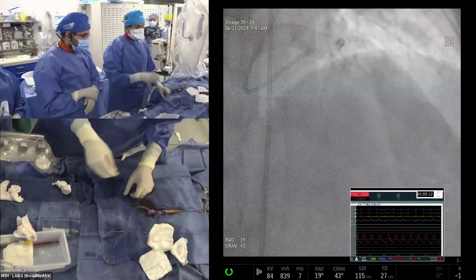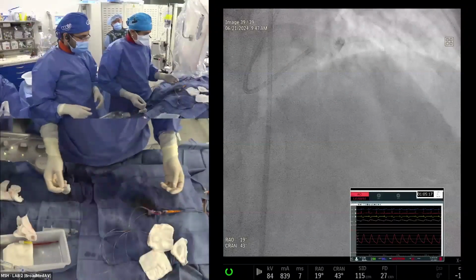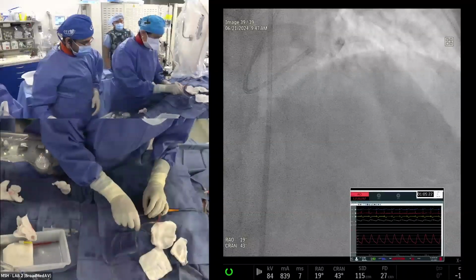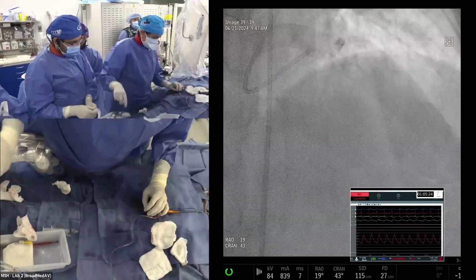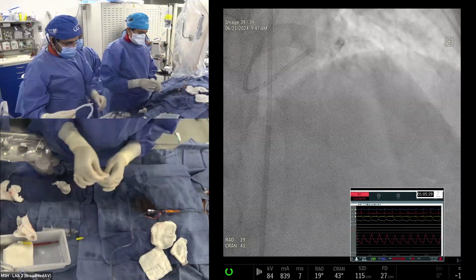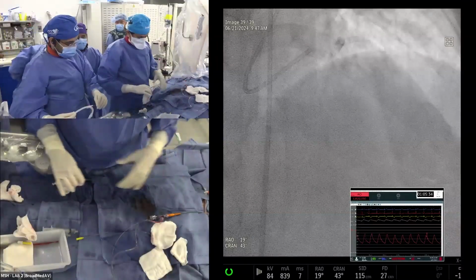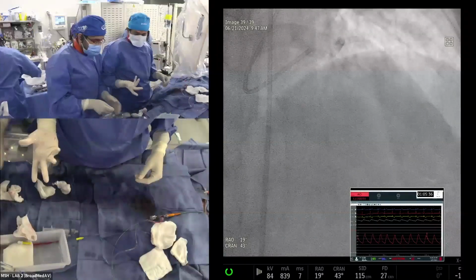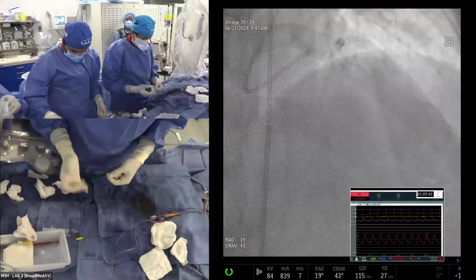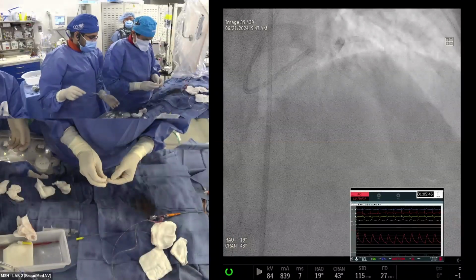So, Dr. Samin, if you remember, in the POBA era the definition of success used to be less than 80% residual stenosis. Is it possible that with the DCB we use for de novo lesions, one third need bailout stenting because we are trying for a 1:1 every time? That is true, and particularly the 30%. Now the goal is to bring it down to 30%. No longer our concept of 50. So to get to 30, many times you'll just require putting another stent because you cannot get to that level.